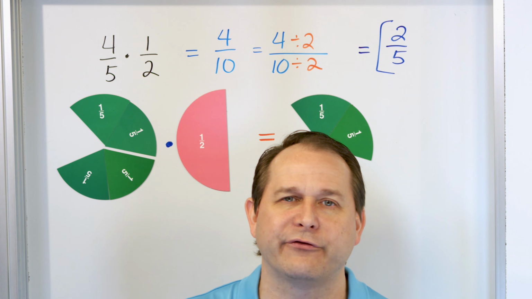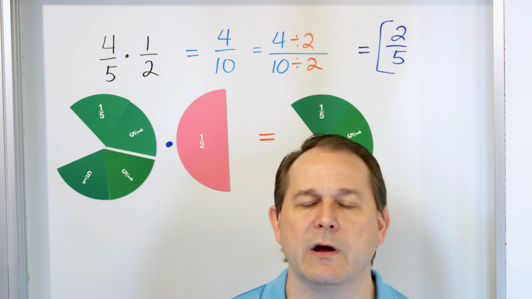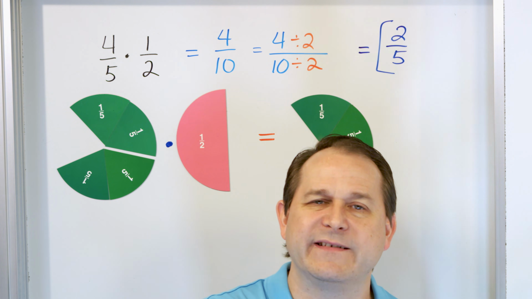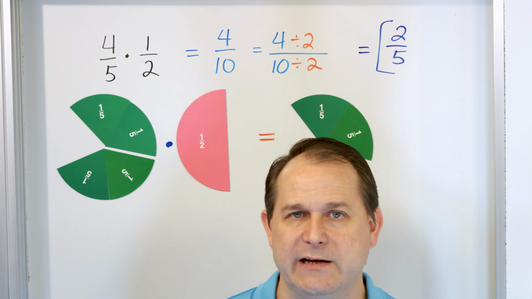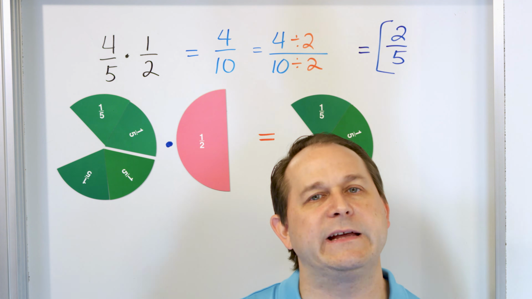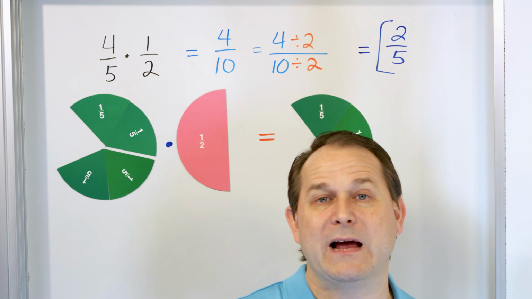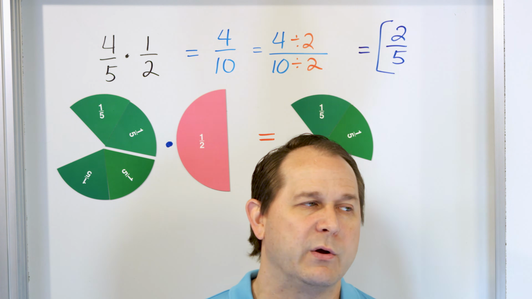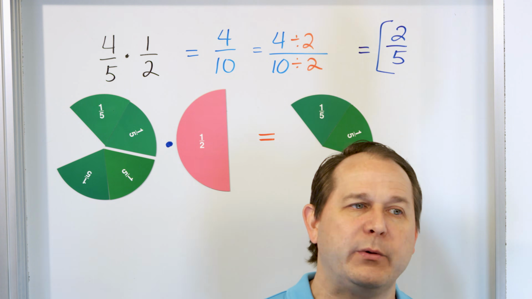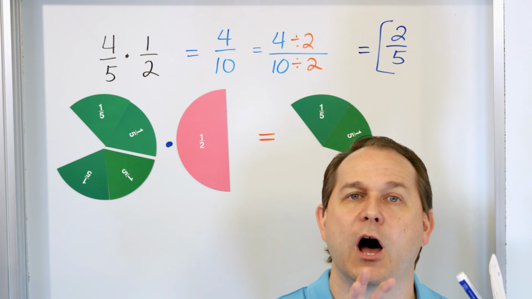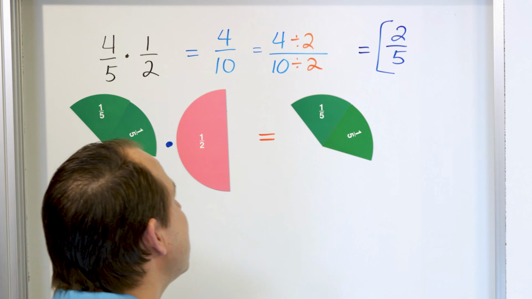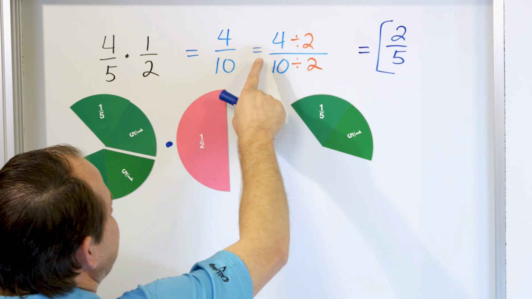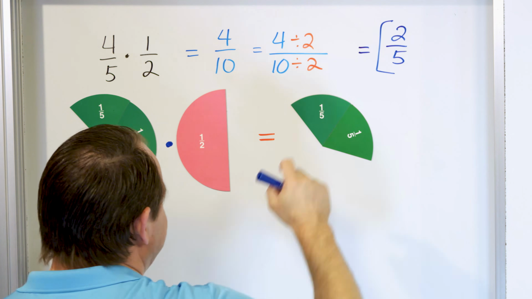It is taking what you start with and chopping it down by the fraction the second fraction is indicating. We cut it in half, that means we slice it right down the middle and keep half of it. If we multiply by 3/4, we keep 3/4 of what we started with. If we multiply by 6/8, that means we just take 6/8 of whatever it is we started with. Now notice when we actually did the multiplication, we had to simplify the answer to 2/5.